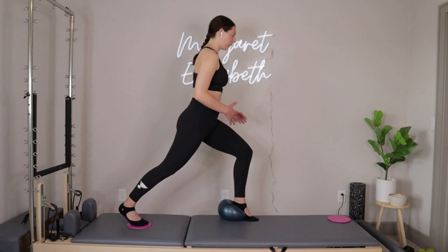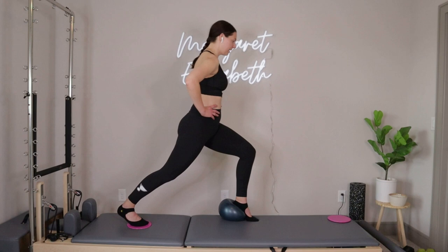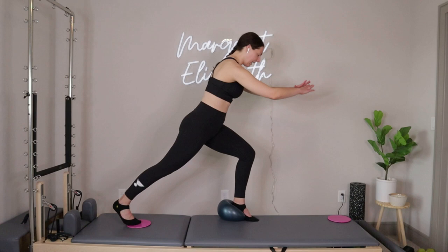We'll go for five, four, three, two, last one. Good. With that last one, you're staying down in the right leg for four more.